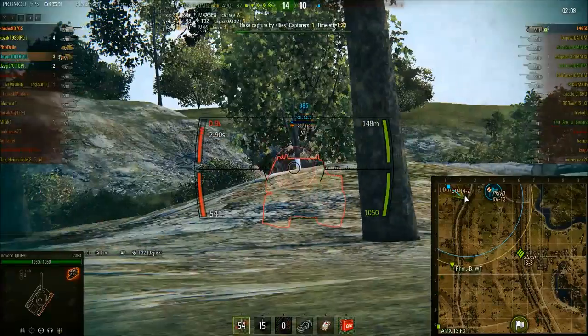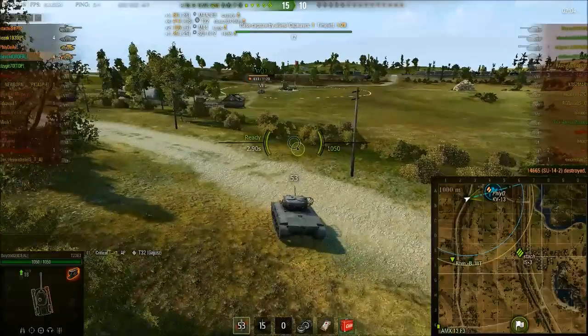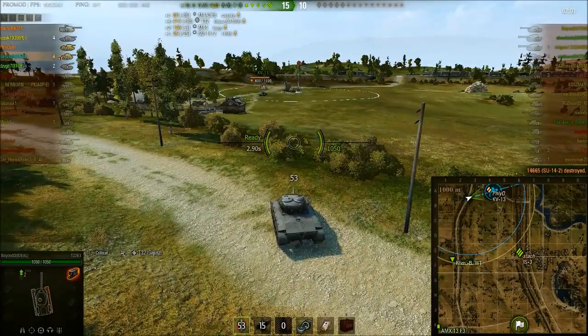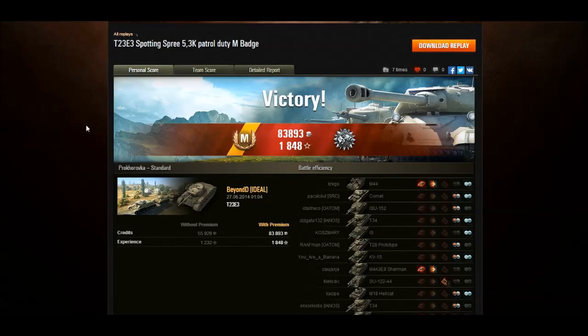Misses that shot. And gets kill number 4. Only 631 damage recorded, but 4 kills. However, this game wasn't about the damage. It was about the maneuverability of the T23E3, the way it was able to move around the battlefield, and the way Beyond was able to use this thing like a scout.